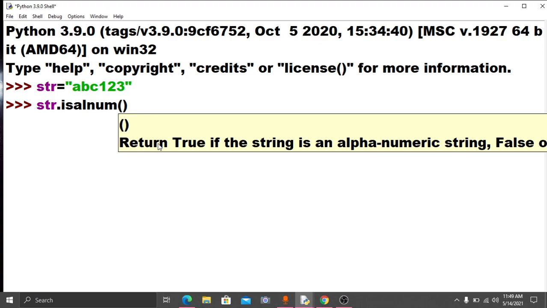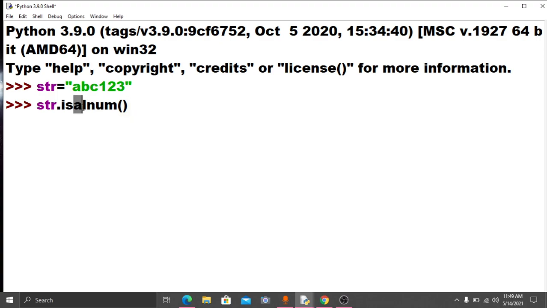Shall I give enter? What is the answer? You see here, al means alphabet and num means number. Where is alphabet? This one is alphabet. Where is number? Here only number. So definitely this is alphanumeric. If I give enter, the answer is true.